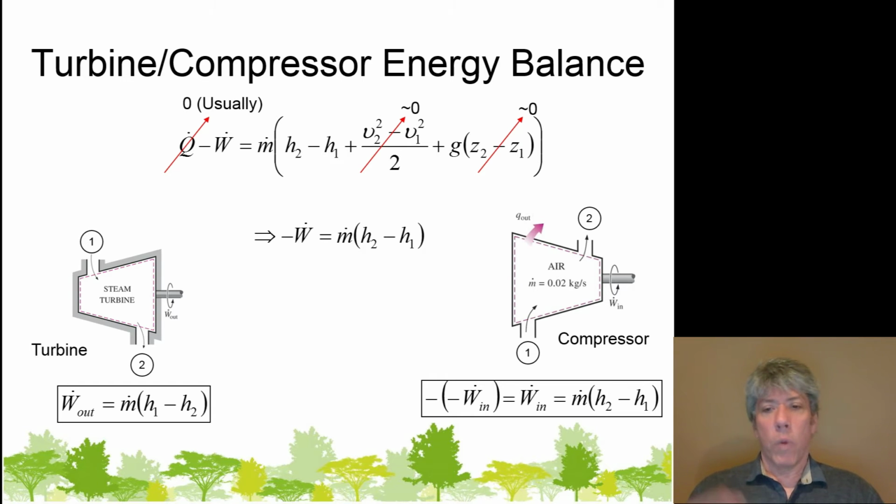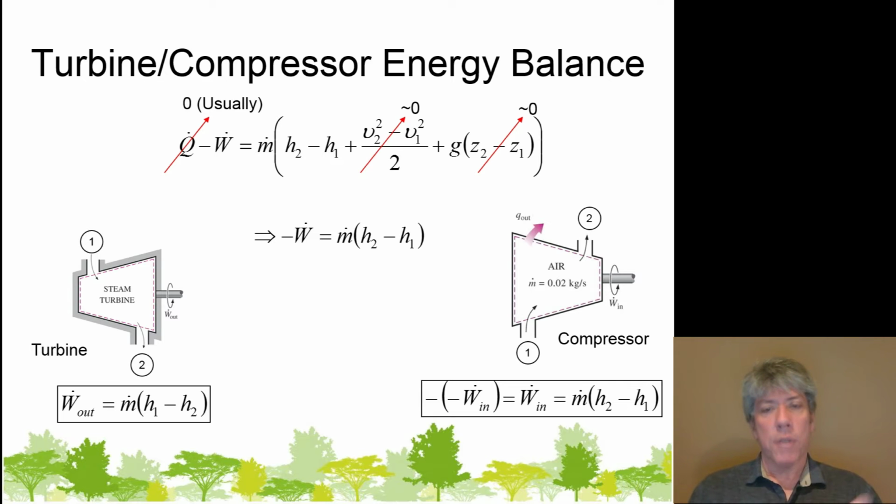Okay, so what does a turbine or a compressor do? Well, it trades back and forth between shaft power and fluid power, because really the mass flow rate times the enthalpy represents fluid power. In the case of a turbine, maybe a steam turbine for example, the fluid that comes in has more power than the fluid that leaves, and since that energy can't be destroyed, it comes out of the turbine in the form of work.